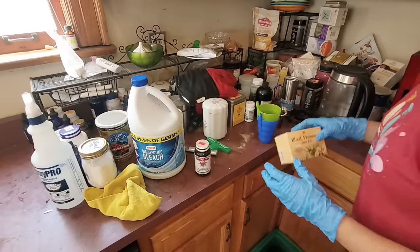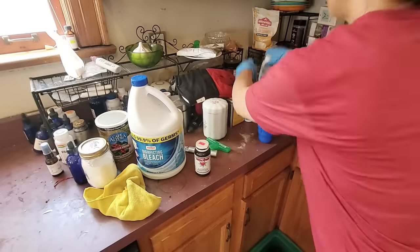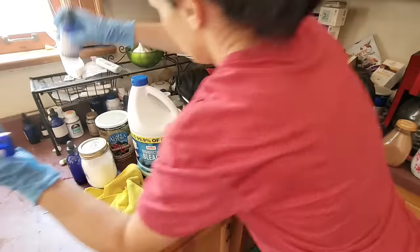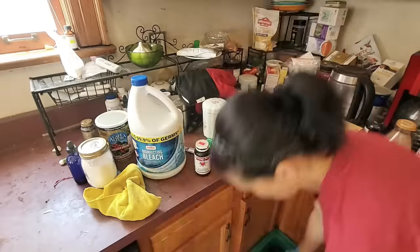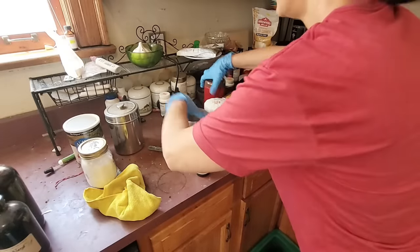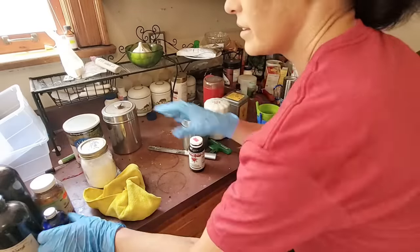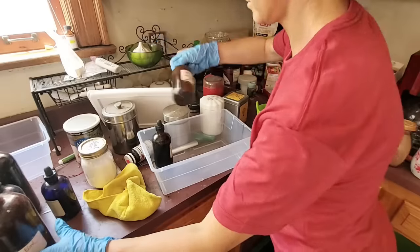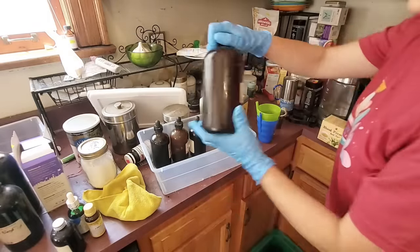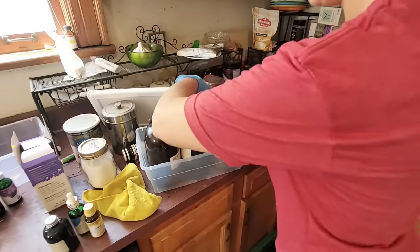There were actually so many different kinds of herbal medicines and vitamins and healthy food. Just an incredible amount here that I was not familiar with at all. So it was really interesting to sort through all of this. And Emily helped me. We kind of gathered everything and tried to combine it all into one area. There's like a cupboard off to the side of the kitchen that we tried to put all of these medicinal items in.